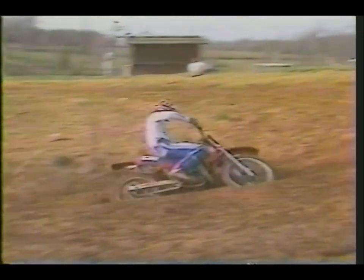Another shot of the same corner we were just looking at. You can see the rider as he enters the corner that his arms are up well, working with the suspension, coming into the corner, arms working very well with the front forks. As he gets into the corner, the body weight leans into the inside of the turn, the same angle as the motorcycle when you're riding the berm. The rider should be riding on the wall of the berm, not on the bottom of the berm, not too high up on the top, where the berm can have a tendency to give way.